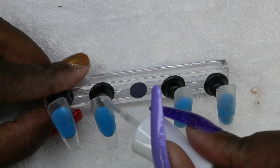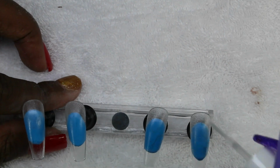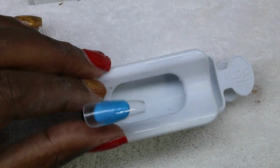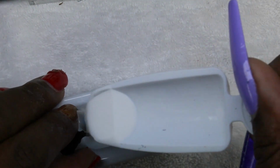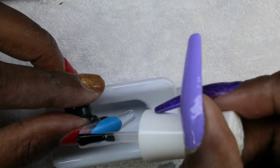So this is the next set of nails. And like I said, in between, I will alternate back and forth between the nails to make sure that the Seal and Protect has dried all the way through. So I'll go ahead and work on these.